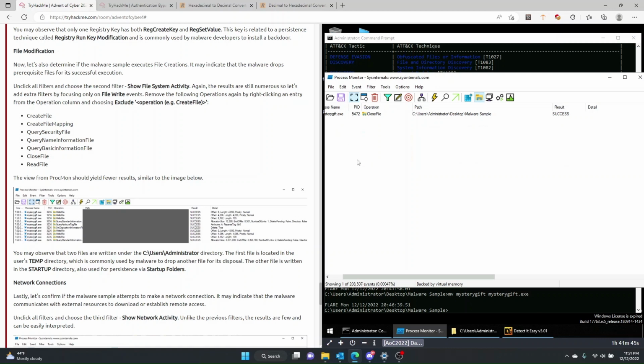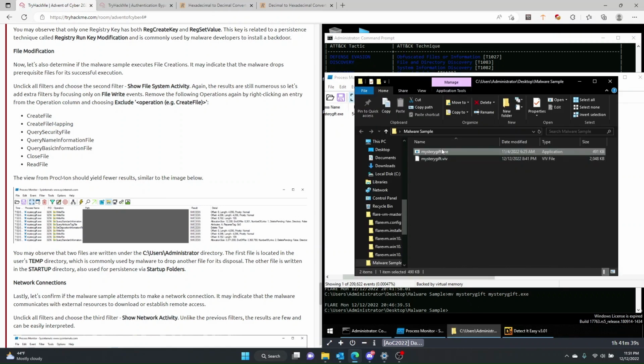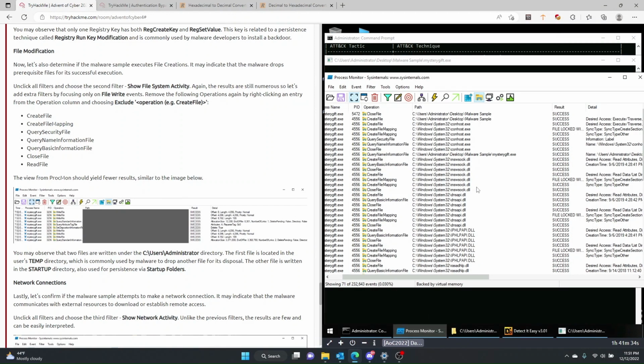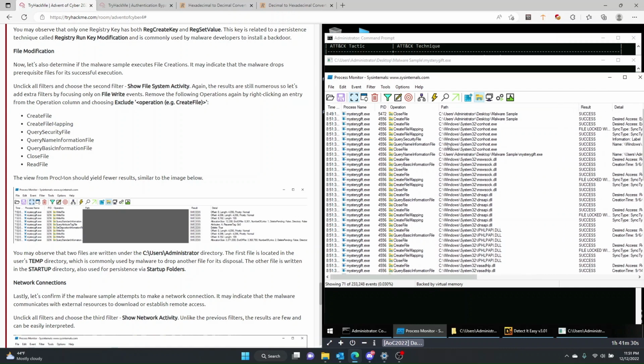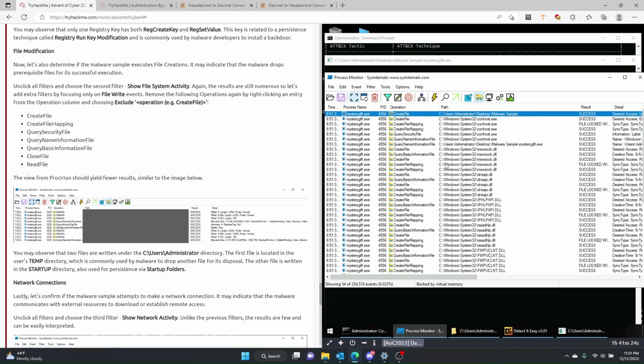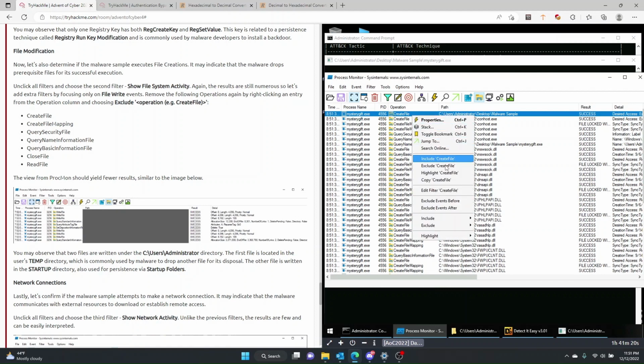Okay, so let me do this again because let me run this again. Okay. So we want to exclude close file. We want to exclude create file.